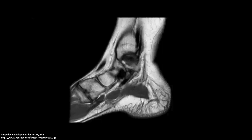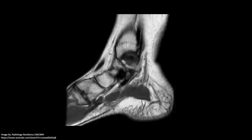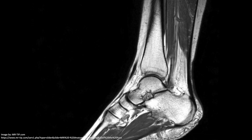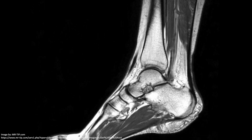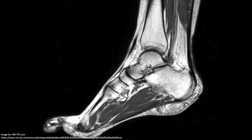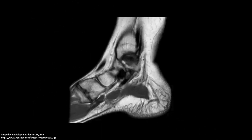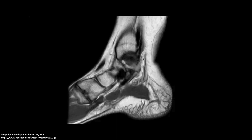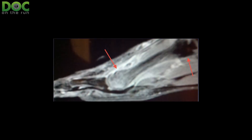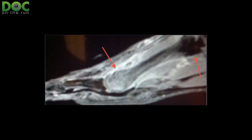Both MRI and CT scans use computers to produce images, but the imaging process is very different. MRI basically makes an image of your body using a big magnet. You get a range of black and white pictures based on the amount of water content in the tissues. For example, bone marrow is on the inside of your bones and is mostly fat — which is mostly oil — so there's normally very little water inside bones. When you get a stress fracture, the bone becomes inflamed and the inflammatory fluid that collects inside is mostly water, like your blood.